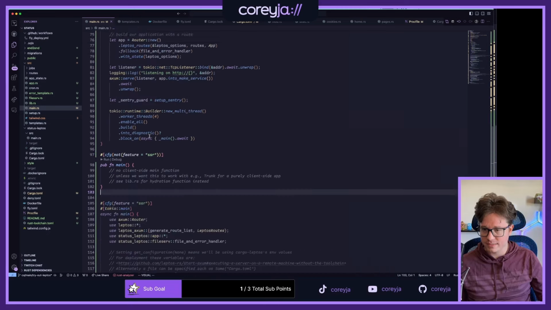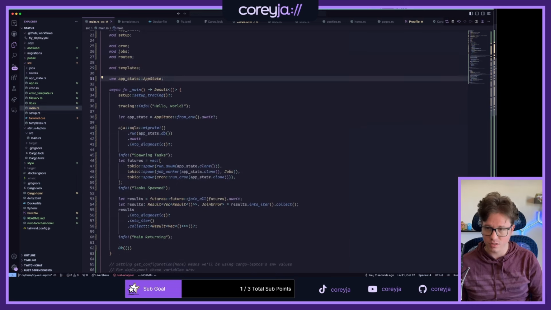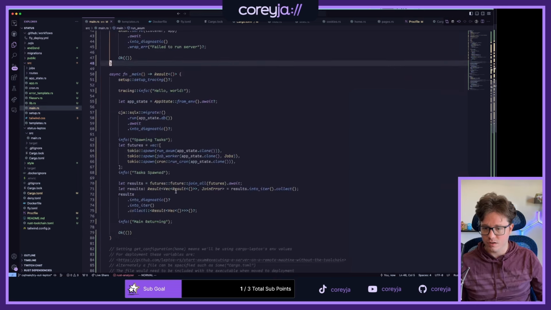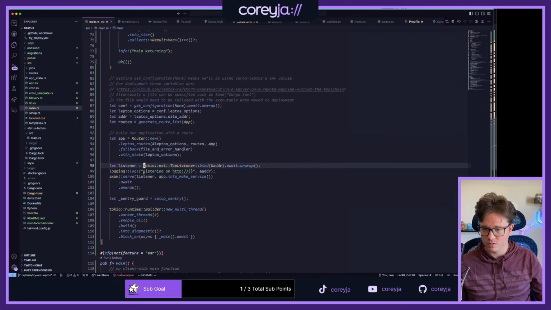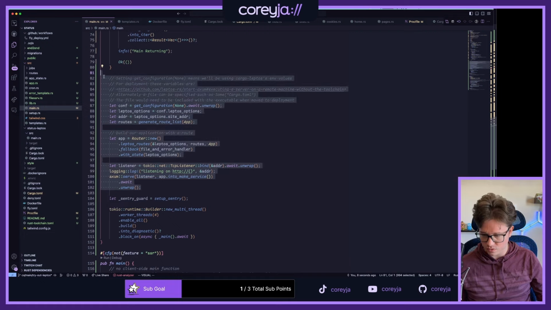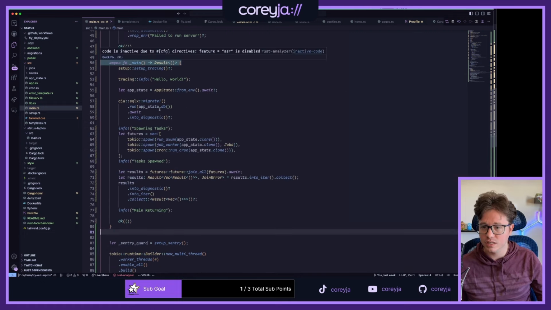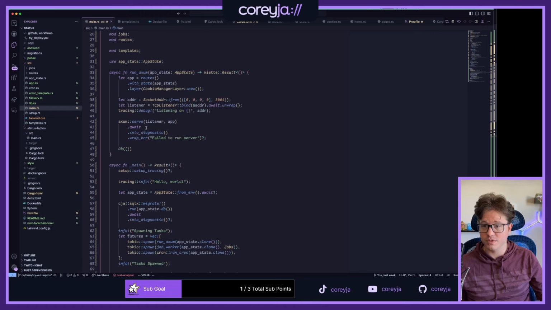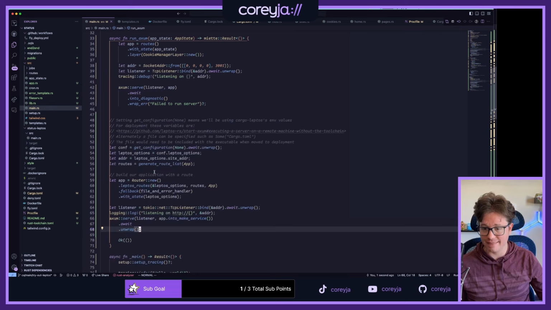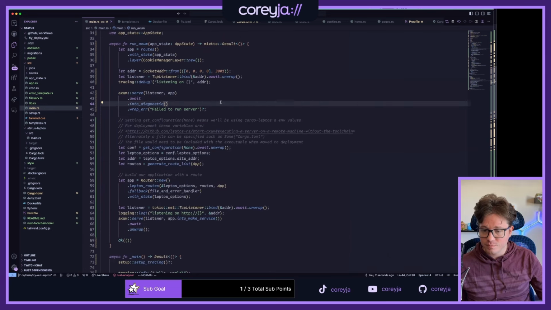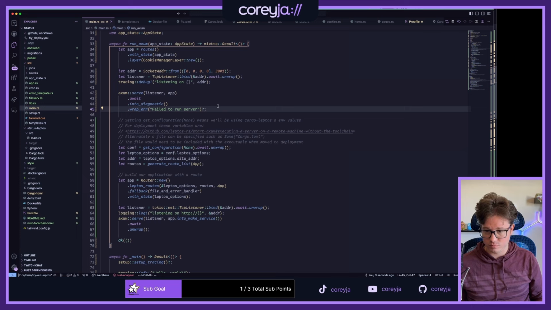And then run axum can also just be thrown in here. Except I don't know if this all is stuff that wants to go in here. Actually, it's probably stuff that wants to go and run axum. It's probably closer to that than anything. We get the adder from them.